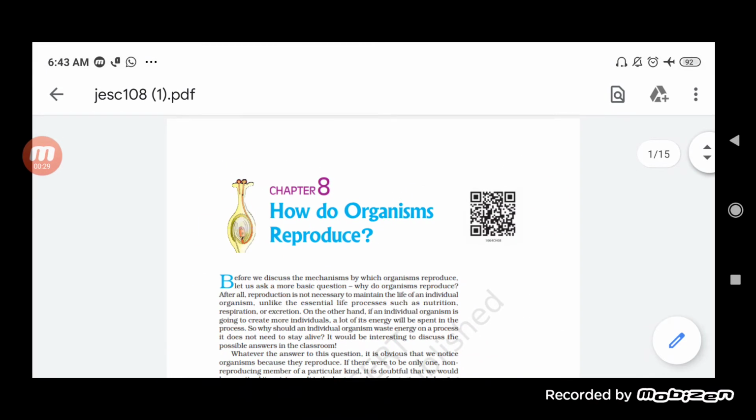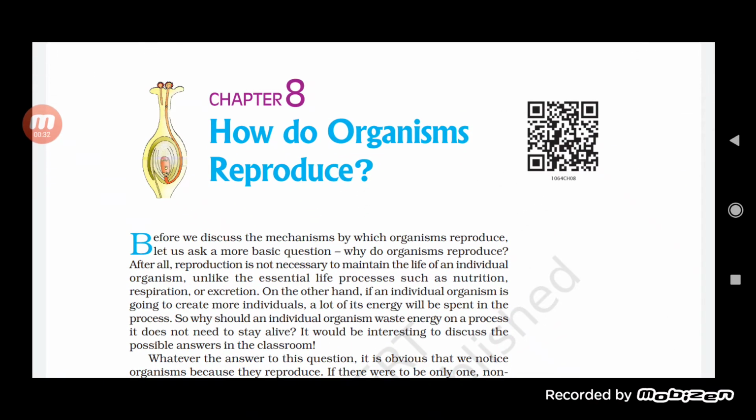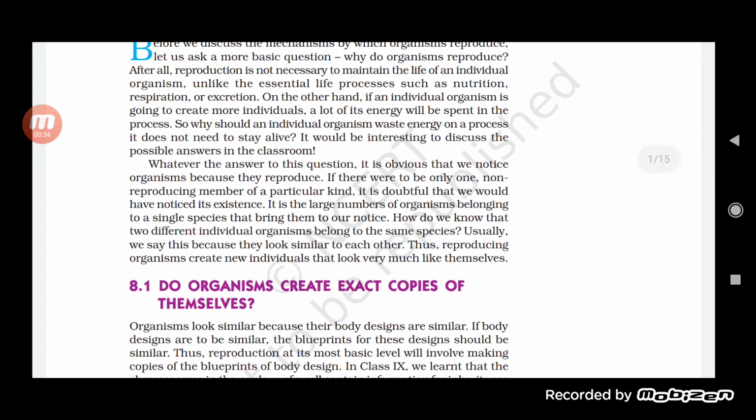And in this one students, till date, we have studied the importance of reproduction. Why reproduction is important, as well as what will happen if reproduction does not occur, and how reproduction is the cause of variation. How it is important for giving a method by which organisms are able to adapt according to the worst situation. If the situation is not suitable for them, it is the variation only that will help them to survive. So reproduction is important for survival.